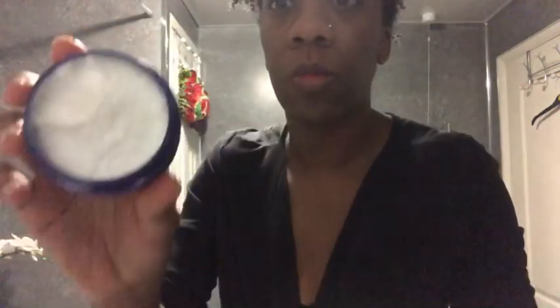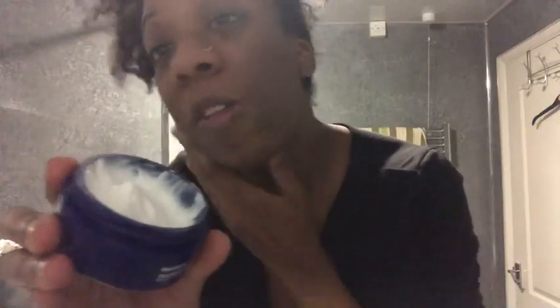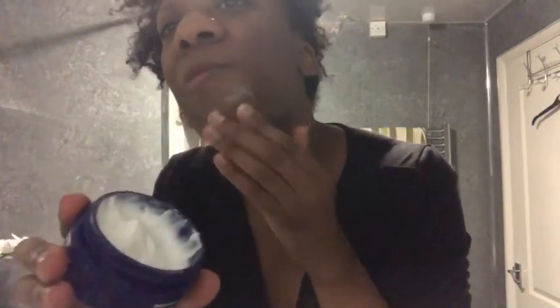So the final step in my get ready with me face wash routine is using my Nivea overnight face cream. This is another thing that's been a lifesaver for my skin, because before I didn't used to use an overnight cream. I just used to use any standard cream, but I find that overnight creams are 10 times more moisturizing, because from what I've read, you need to be mainly focusing on your nighttime skincare routine, because your skin heals itself overnight more so than during the daytime.